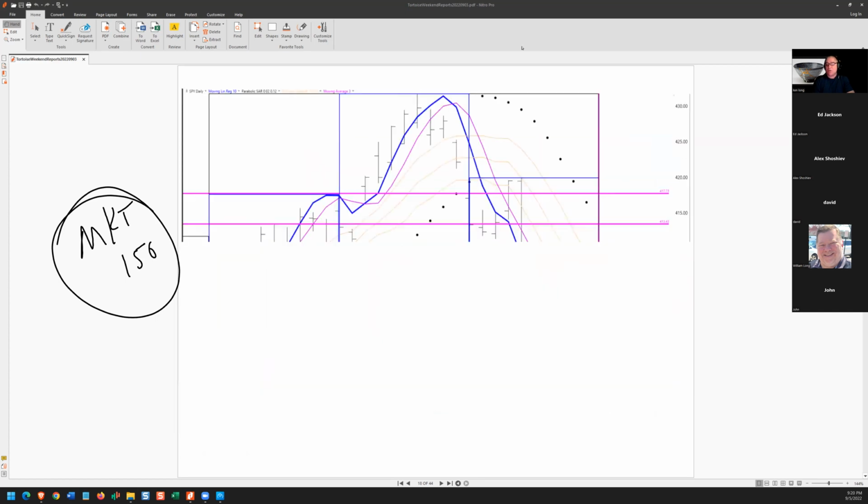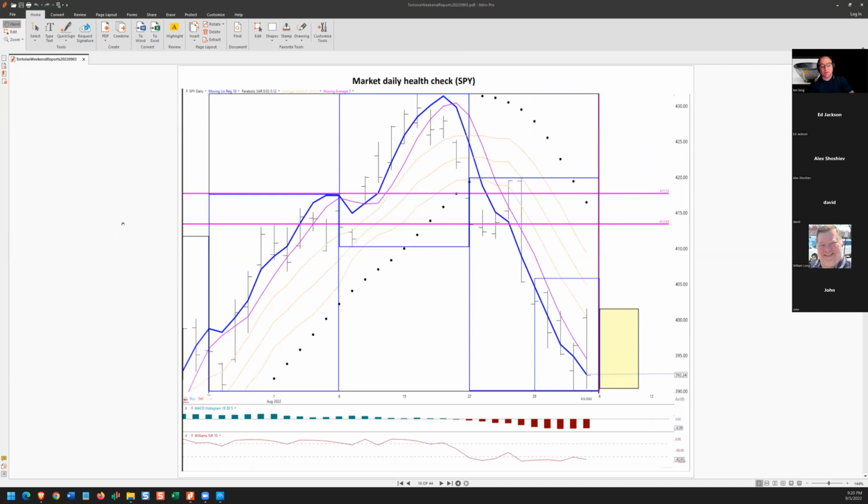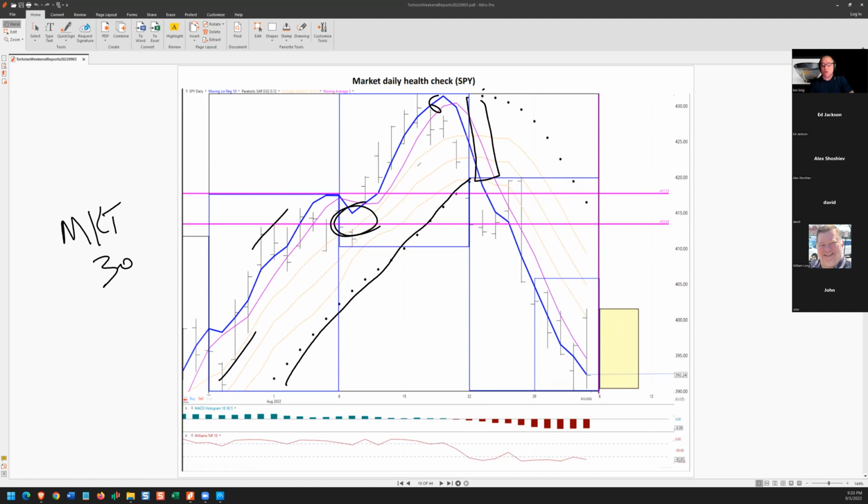The next one I'm going to look at is market 30. And this is the same information, but now it's easier to see some of these crucial support levels. And now price becomes a little more important. And you can see how important the PSAR is, because when the PSAR flips, you go from a period of strong upward move to a period of strong downward move. So you want to know where those PSAR flips are occurring.